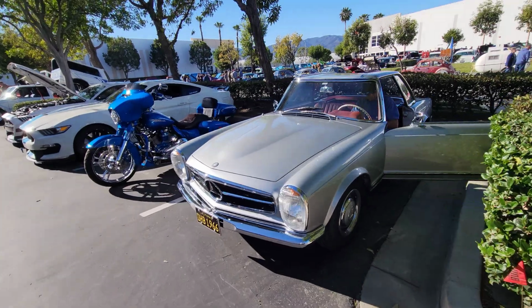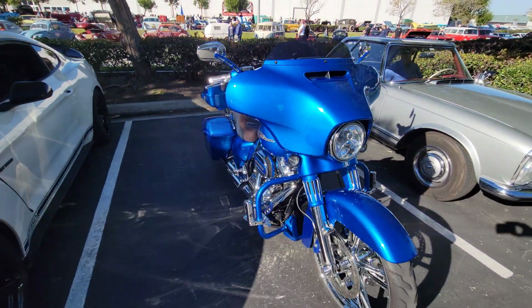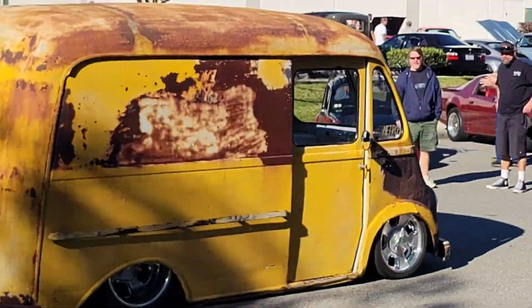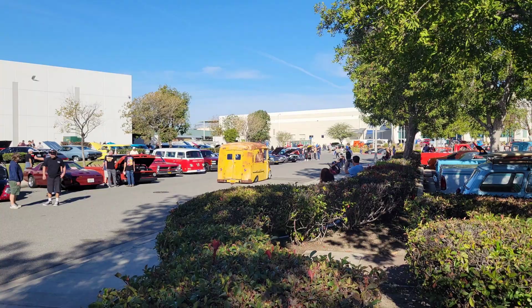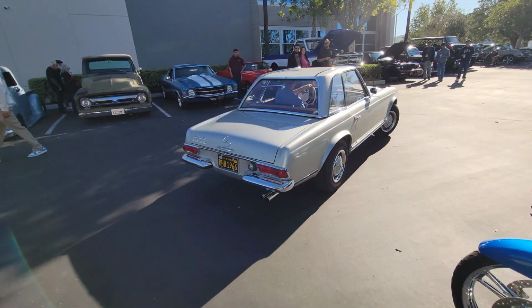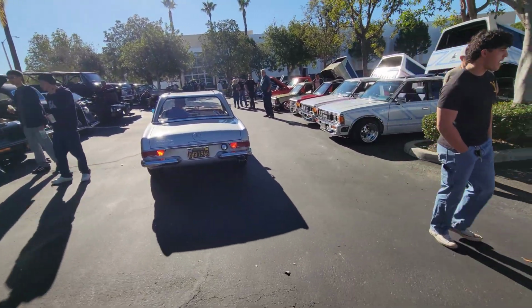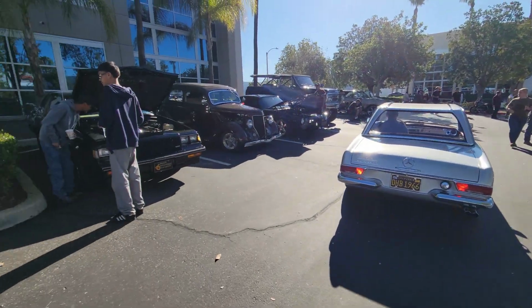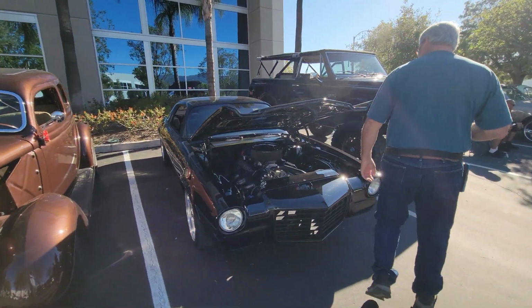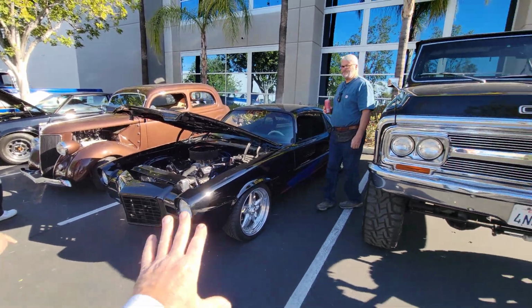Mercedes. This is cool. Don't see these very often either. Oh, we got a motorcycle that showed up. Look at this. Hang on. That's a neat vehicle there. 6-cylinder, 230, I think so. 2.3 6-cylinder? Automatic. Mini truck scene. A little bit of old carriage going on. '40s rods. And another '71-ish. '70? Don't remember.